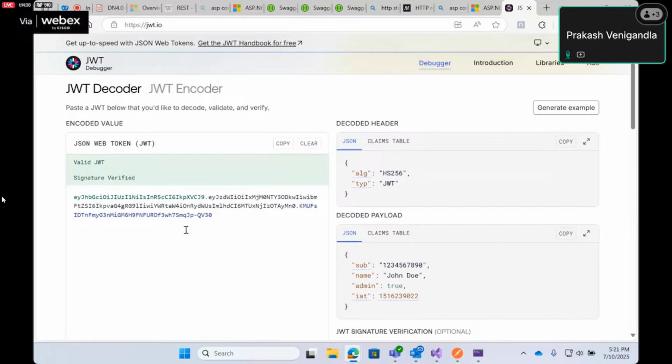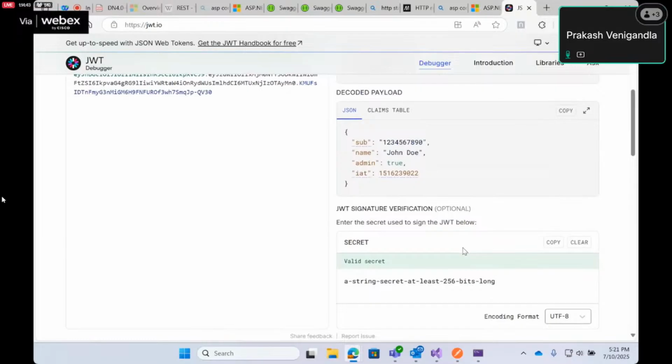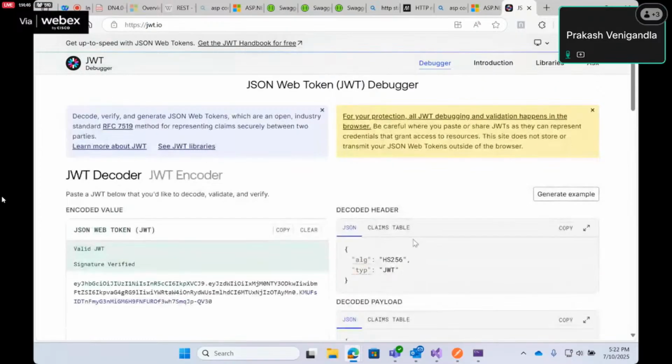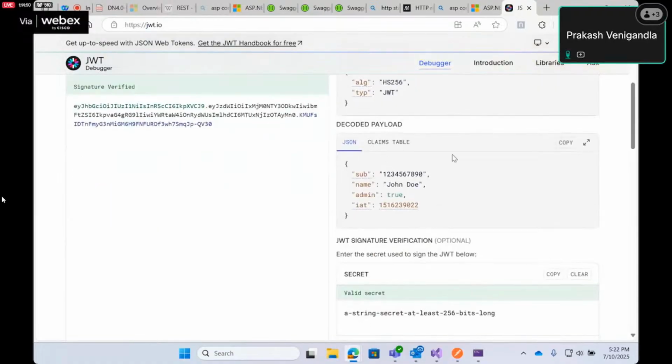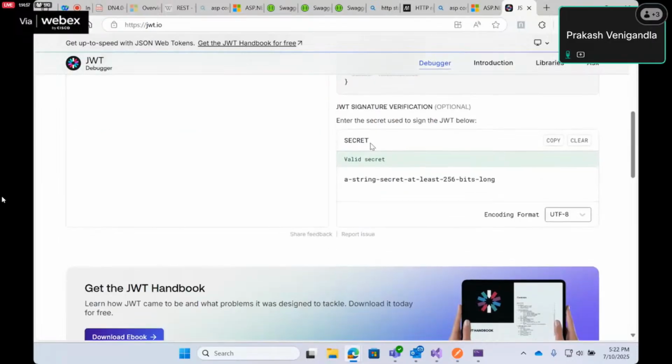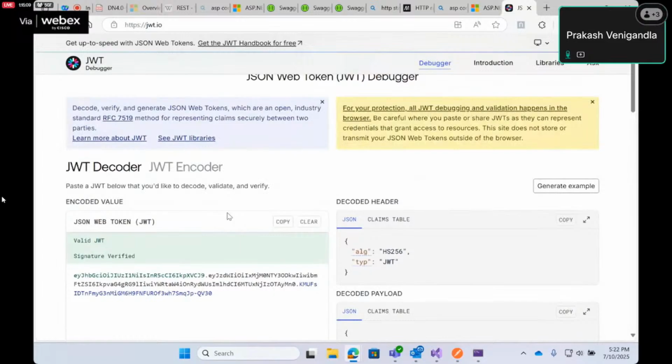So it has basically three parts: header, payload, and signature. The header will tell you what kind of algorithm, what kind of token it is. Payload will give you details, what kind of details you are saving inside the token. Then signature means how you are going to validate your signature, using a secret we can validate that. So this is called JWT token, that is JSON Web Token.